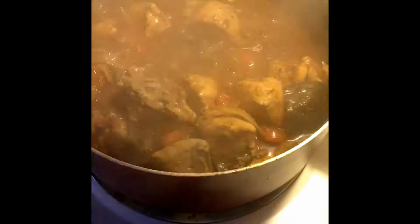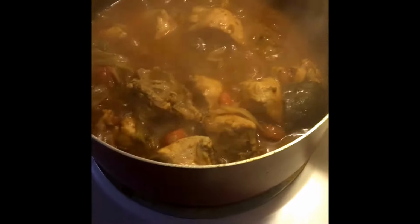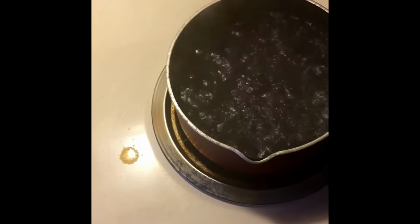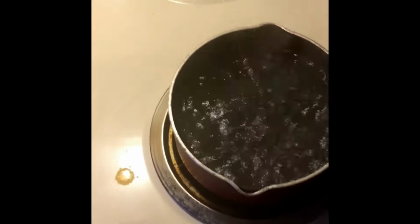So our soup, not soup, I'll say gravy, is ready. We're getting ready for the couscous. So this water is boiling. We're starting the couscous now. So I have the couscous here. This is brand new. Remove this cover.